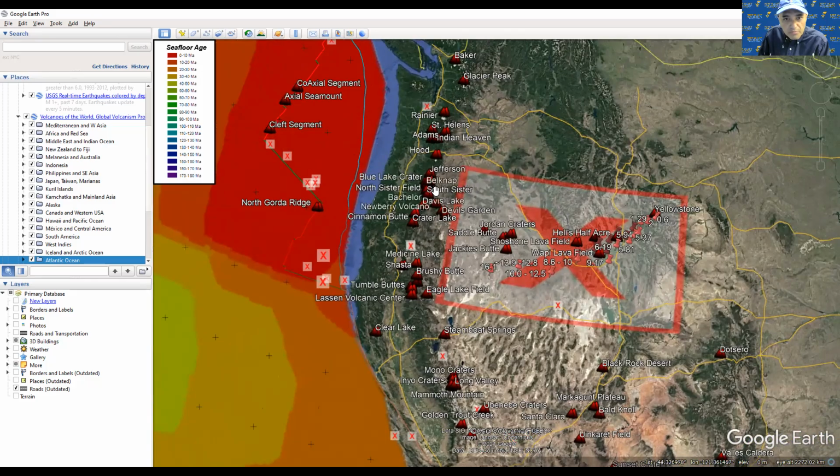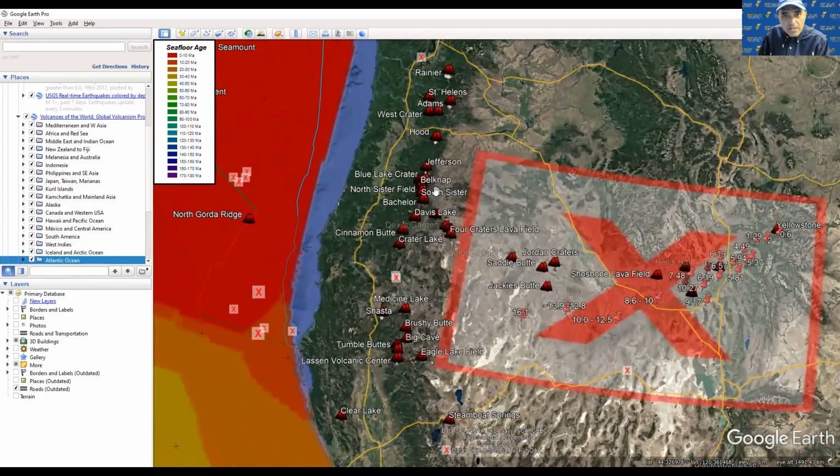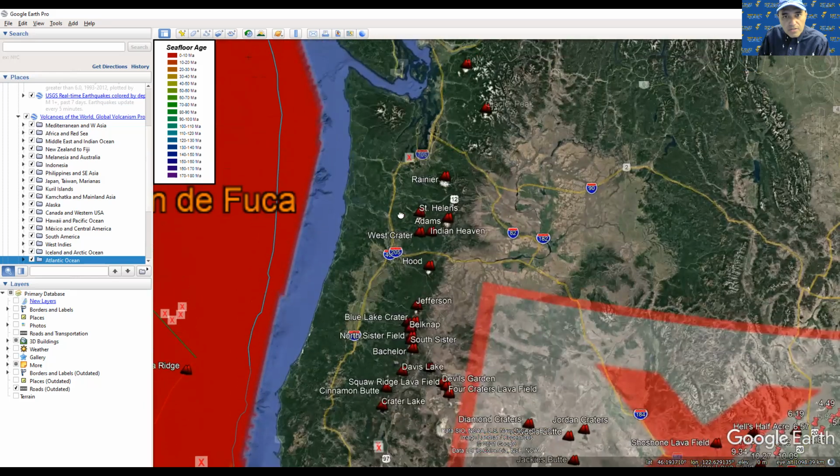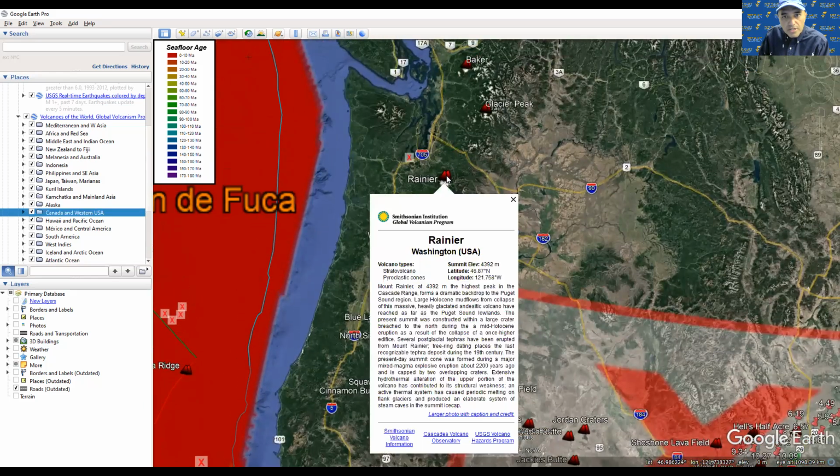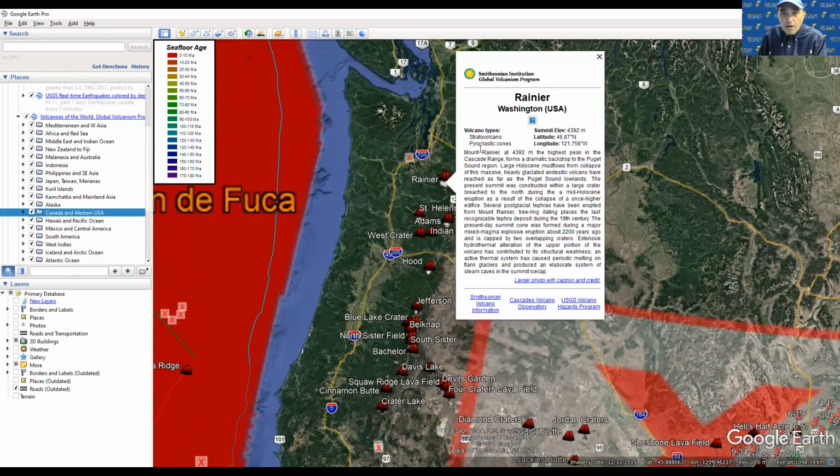So if I go to Mount Hood or Mount St. Helens or Mount Rainier, let's look at one of these volcanoes. Mount Rainier is a large stratovolcano with pyroclastic cones. It looks ominous. If you ever go to Seattle or Portland, it's just right there, but it's 90 miles away and it looks ominous. These volcanoes are very dangerous.